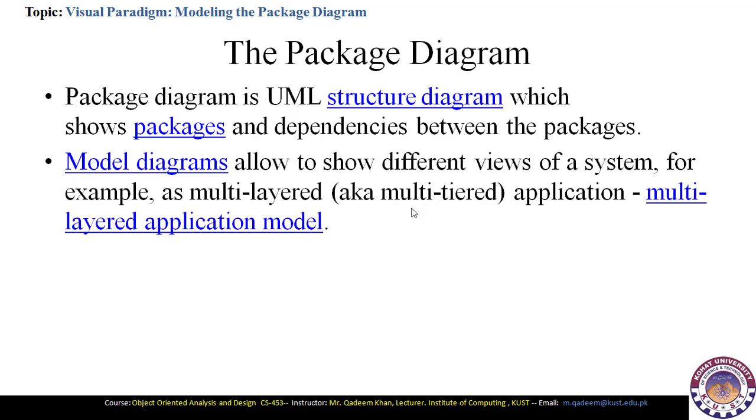So one view transfers data to another view, and they are depending on each other, and they have certain relationships through their dependencies. So in the package diagram we represent multiple different views of the systems, and these views are related with each other through certain relations.